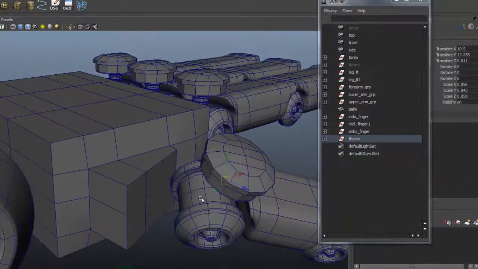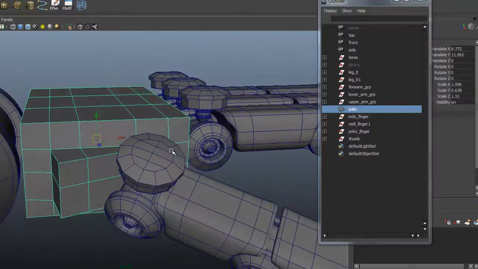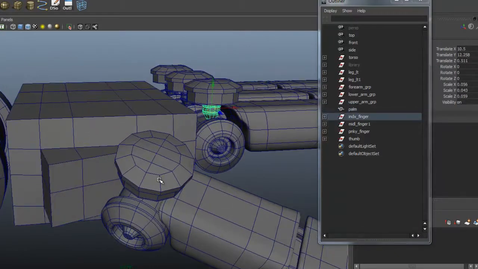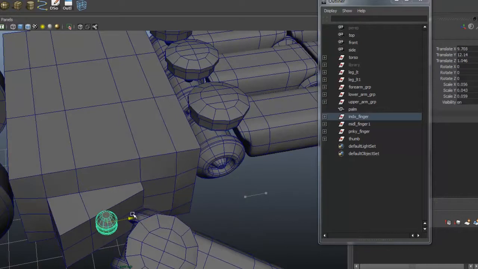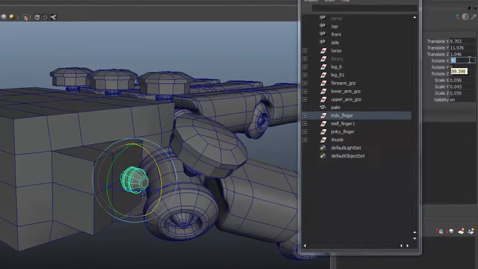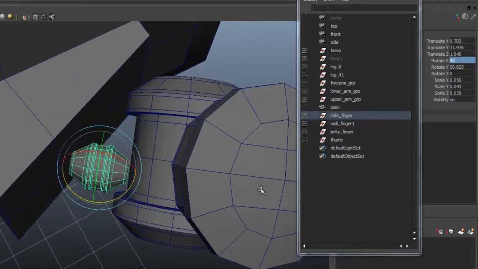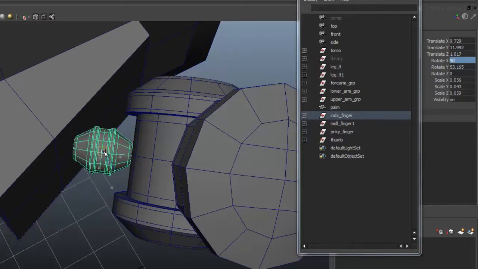Right, so we need to make a connection from this thumb joint right here over to the palm. And what I'm going to do is just select one of these joints over here. We're going to have to drag it out of that group and into the thumb group, but let's just hit Control D and bring that out and over. Position it here. We're going to need to rotate it. So 90 degrees in X first, and then we're going to rotate it in the Y-axis, lining it up with our other angle, and just kind of positioning that in the center here.